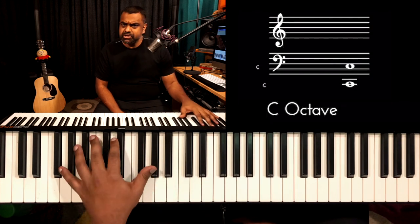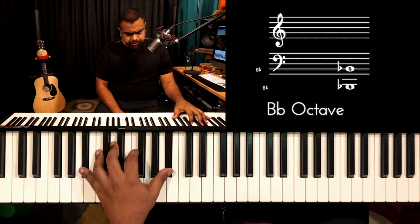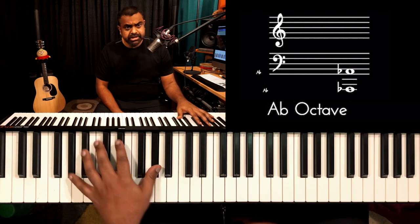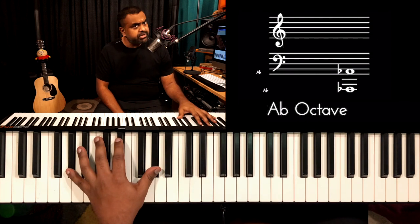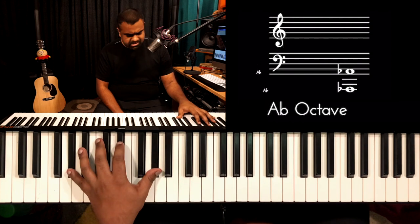Just the roots of the chord played as octaves. Just start with that, okay? And keep the count going. Four e. Remember, each chord is changing every two beats. One e and a two e and a three. Okay? And a three and a four and a dum da dum da da.